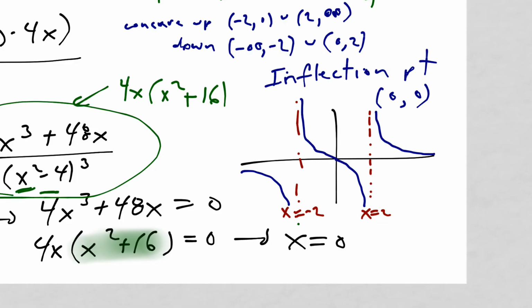So just to summarize, initially the function is always decreasing where it's defined. To the left of -2, it's concave down and decreasing. Between -2 and 0, the function is positive, concave up and decreasing. And then after 0, it switches to concave down and becomes negative. And then above 2, the function is positive, concave up and decreasing.